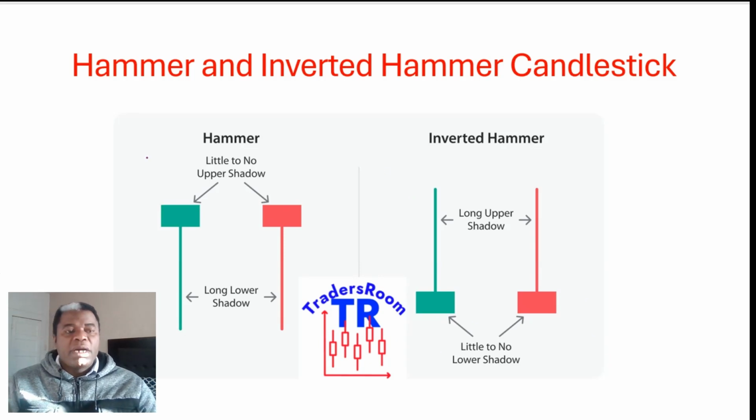When we talk about the hammer and the inverse hammer, we talk about the hammer first. It can either be a green candlestick or a red candlestick also. It is a candlestick that has very little body at the top and has a long leg, a long shadow or a long wick. So it is like the shape of a hammer that you can use to hammer things. Let us look at the graph.